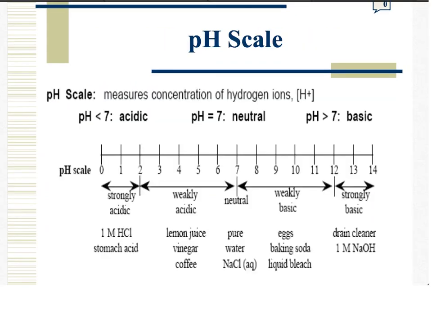pH scale. When we've talked about acid base in the past, you've seen this. From 0 to 14. 7 is neutral. The hard thing for my students to remember is that as I go in this direction, I get a stronger base. As I go in this direction, I get a stronger acid. So a lower number for pH actually means it's stronger acid.